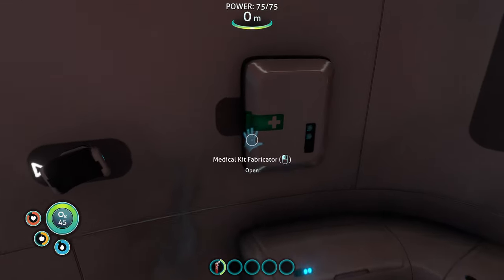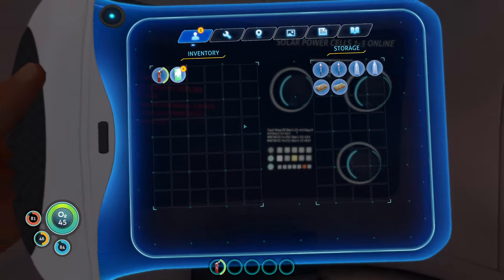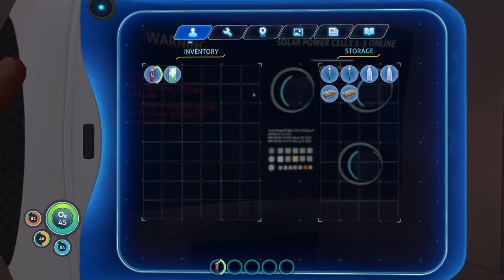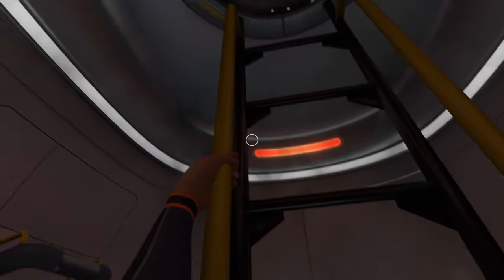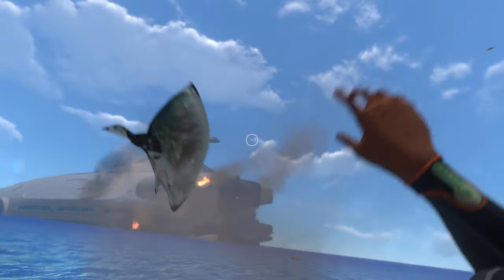Do we got something interesting? What are you? Medical? Sure, why not? What are you? A storage. Oh, we got some food. We got some water already. Oh, that's nice. And first aid. Cool. So, let's climb up. I don't really know about a lot of this game, so I'm really curious.